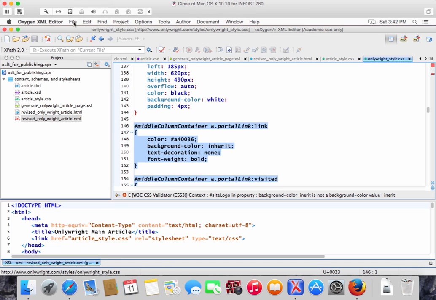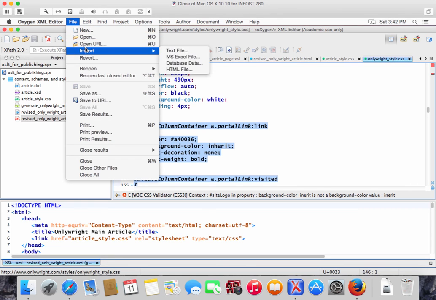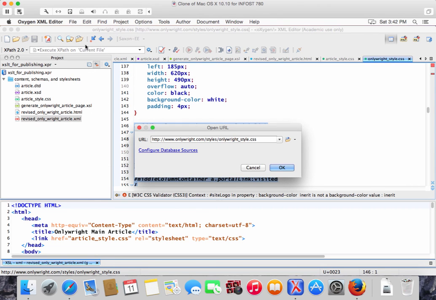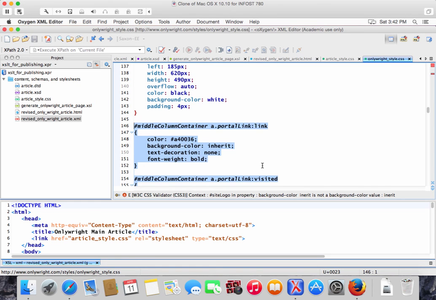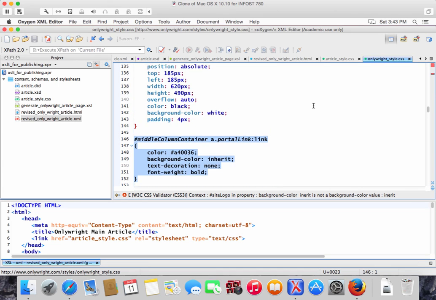You can come up here and click on File, Open URL. So I figured out the URL of the CSS page, and I said OK, and it retrieved it and opened it. You can do that for an HTML page, for a CSS document, or for an XSLT document if it's on the web server, and you can just look at it and do whatever you want.